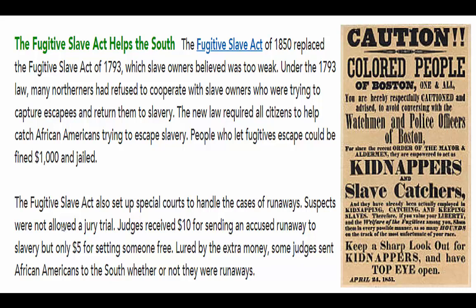Question number 39. Why were many Northerners angry about the Fugitive Slave Act of 1850? Well, they were angry because, number 1, they didn't think slavery was right to begin with. Number 2, now they were being told they had to be a part of the process, where if a slave that had escaped was in the North, they were actually required by law to help, or they would face a possible sentence of jail and a fine. They did not like that whatsoever.